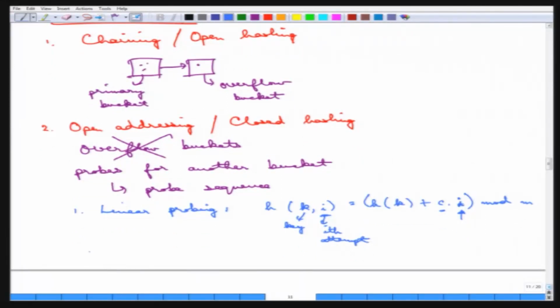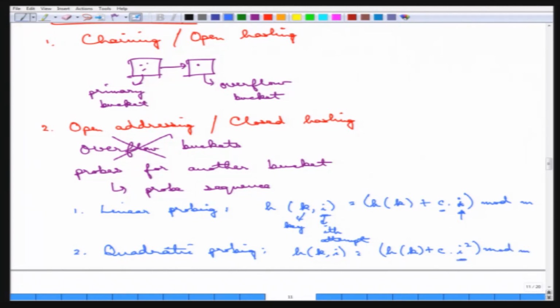Then one can understand there is quadratic probing, where this function changes to i squared. That is why it is called quadratic probing.